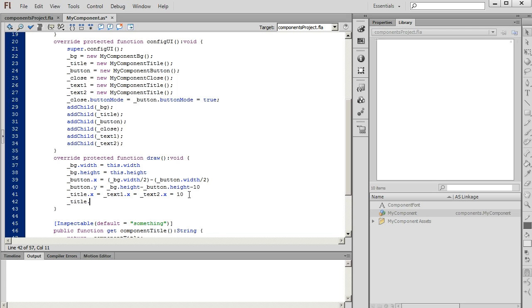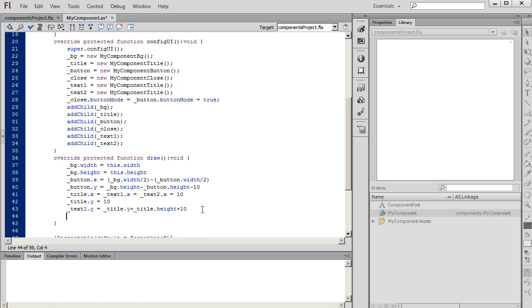So title.y is equal to 10, and text1.y is equal to title.y plus title.height plus 10.